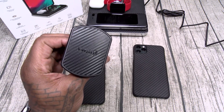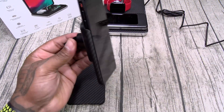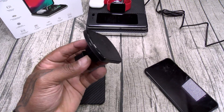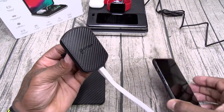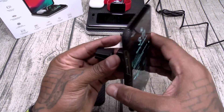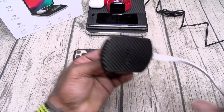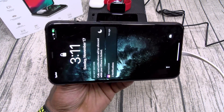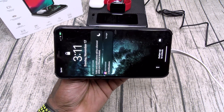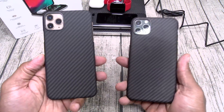Now why is this my favorite case? It's going to cost you an extra $50, but you've got to get the car charger. Check this out — you go in your car, put this in the air conditioning vent, slap your phone on just like that. But it doesn't end there — if you plug it in, you get wireless charging. It rotates 360 degrees. So anytime you see my car videos, my phone is on the charger using Waze or GPS navigation, wirelessly charging. Jump in the car, slap your phone on — when you're getting out, take it off and you're out the door. This is my favorite case.